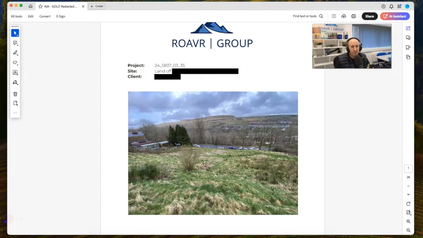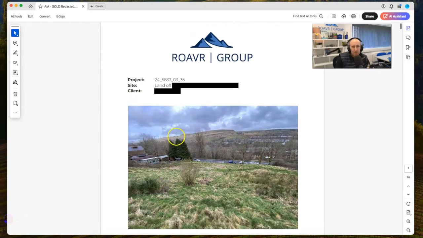What we tend to do at Rover is if we discover that there is conflict between the trees and the built footprint, we'll issue initial video feedback, similar to the video that you're watching at the moment on YouTube, if you are. And it just means that we can graphically and very easily explain exactly what's going on at the site. And from that point forwards, you can then alter the plans and make whatever changes you need to make in order to get that through planning. So that's what we do. Once that's been done, we'll then go on and finalise this report.